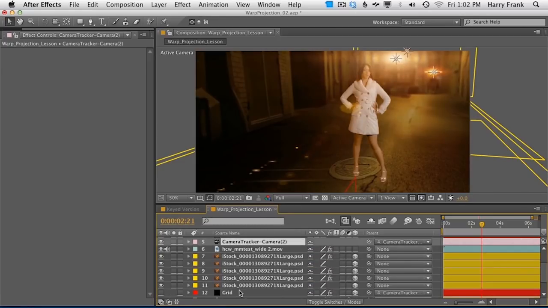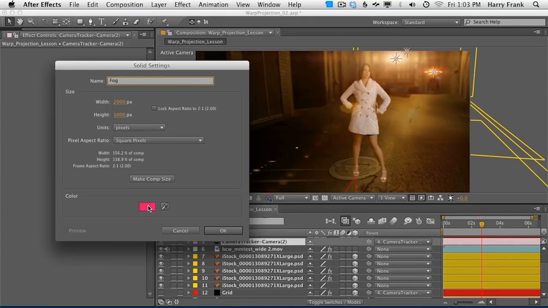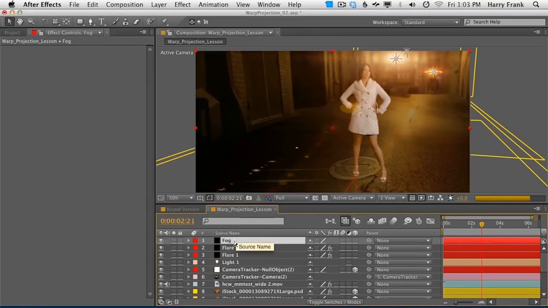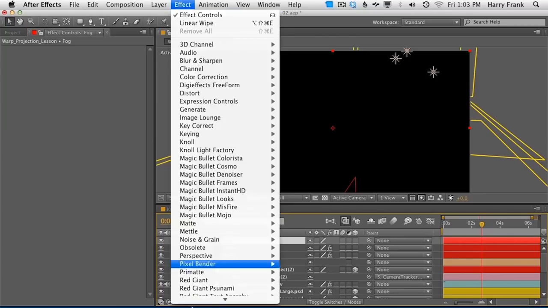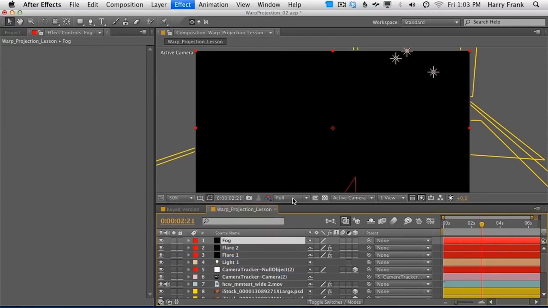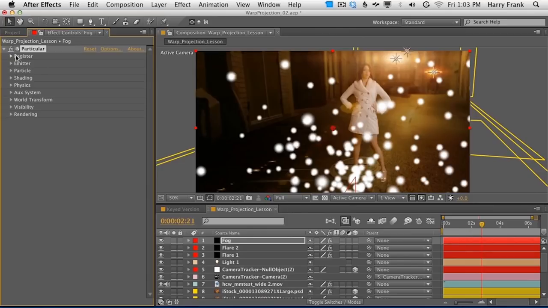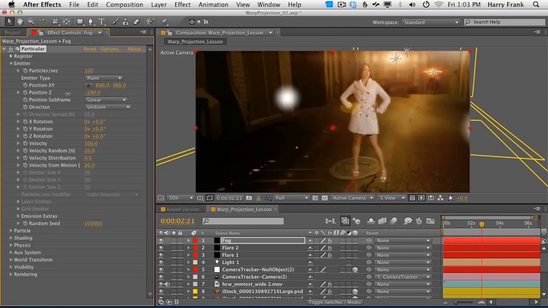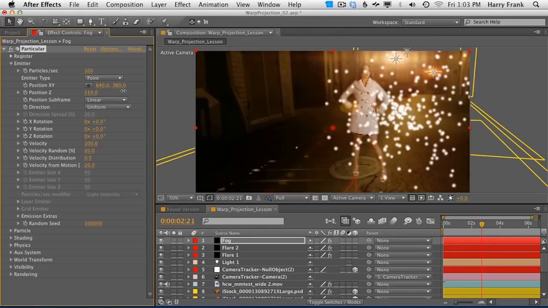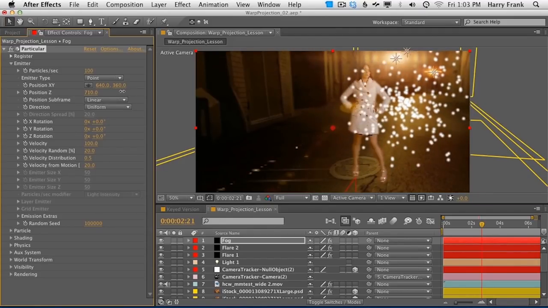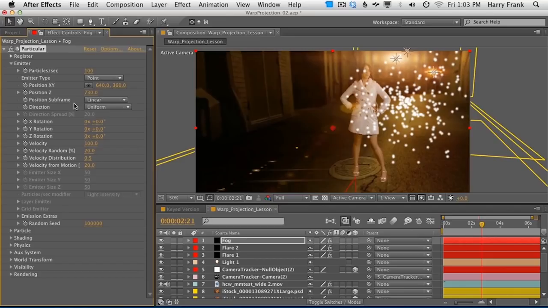Now let's add a little bit of fog, and I think we'll probably be pretty good. So let's create a new layer for our fog. Doesn't matter, but I'm going to make the layer black, and I'll make it the comp size. That does matter. So go to Effect, Trapcode Particular, and move the emitter back in Z-space. See, this is where things matter in Z, and when we made that initial correction to our X and Z.